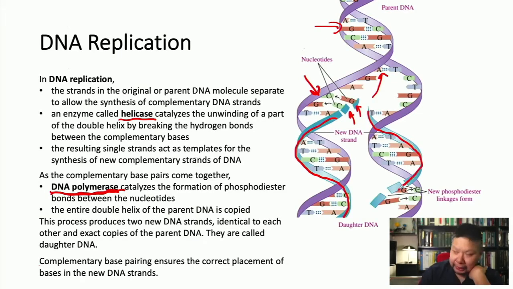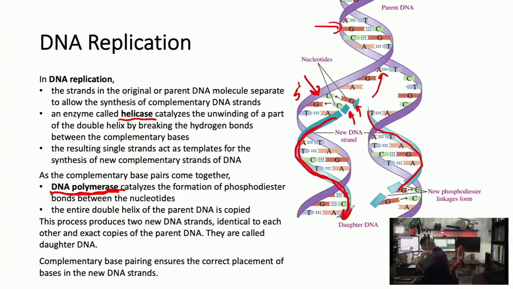But remember, you're reading DNA from 5' to 3', right? And so this is the 5' end over here of that strand. So DNA replication occurs in this direction, whereas down here, this is the 5' end. So DNA replication goes up the strand instead of down the strand, with the polymerase. Again, it's much more complicated than that, but for the purpose of this test, that's all I need you to know, right?